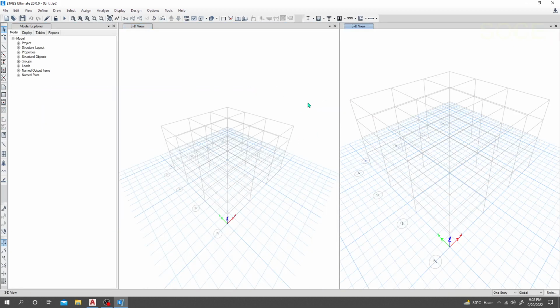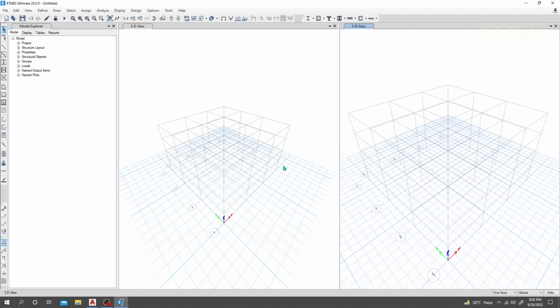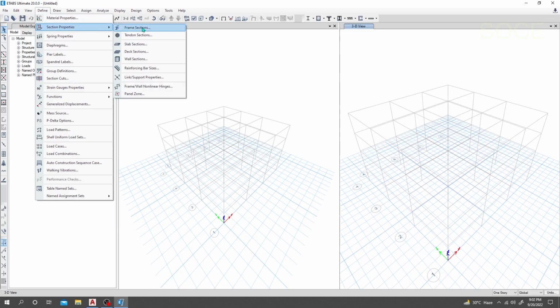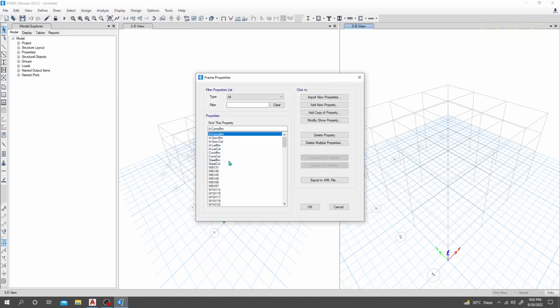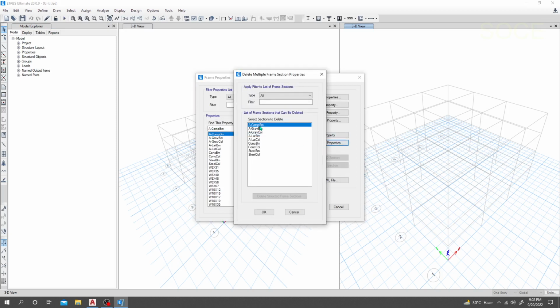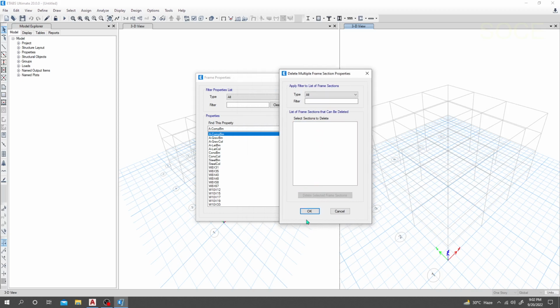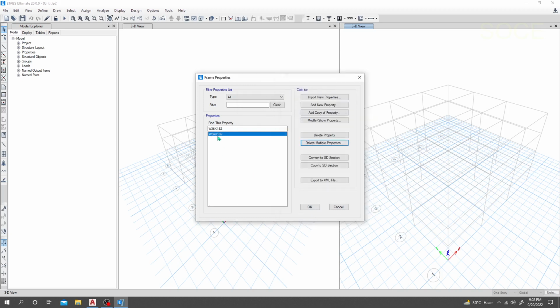Now I can define section properties, then frame section. They have many sections available, it's not required. I'll click here delete multiple. I'll select all of them except one, then okay, just see that one is available.